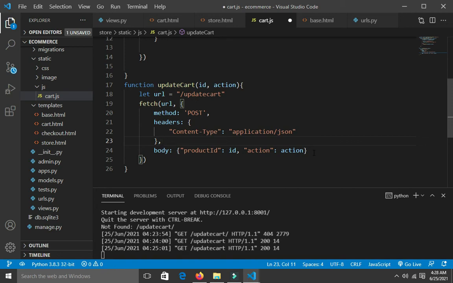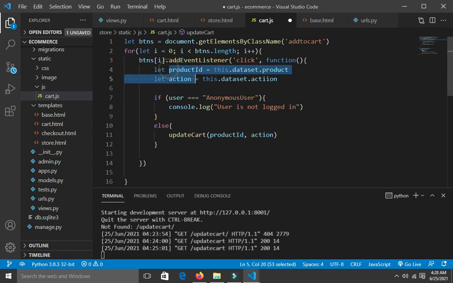So I'm going to convert this to a string by saying JSON.stringify. So this ID and the action we have here are what we also have on the function that is being called here, you can see they're having the ID, which is this, and the action, which is this up here also.